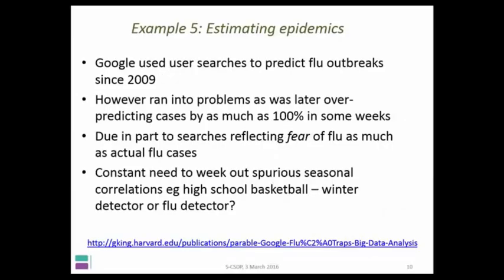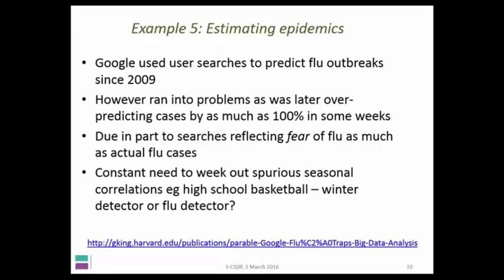The fifth example I'm going to talk about now is Google Flu Trends, where Google themselves use the searches that people undertake using Google to predict flu trends. They started in 2009 with a big fanfare where they were very closely able to predict the registered number of flu outbreaks as recorded within the US by the Centre for Disease Control. But over a number of years it became apparent that in fact they were very often over-predicting the number of cases of flu by, in some weeks, as much as 100%, i.e. they were predicting or estimating double the number of flu cases as there in fact had been.